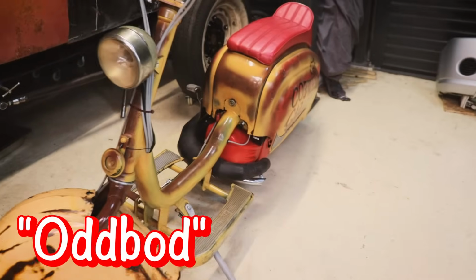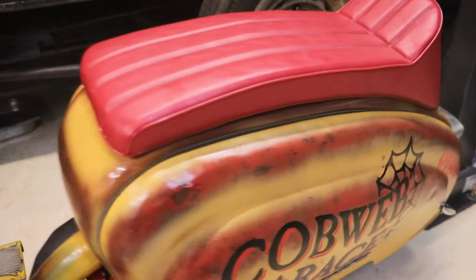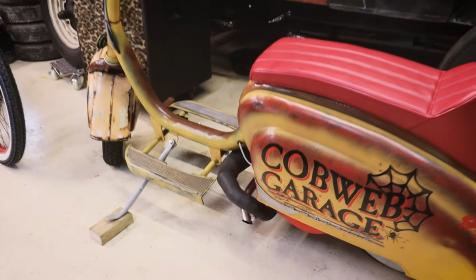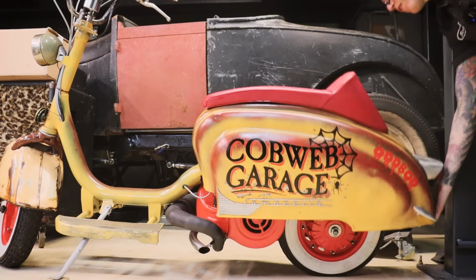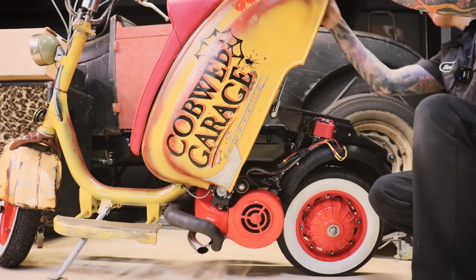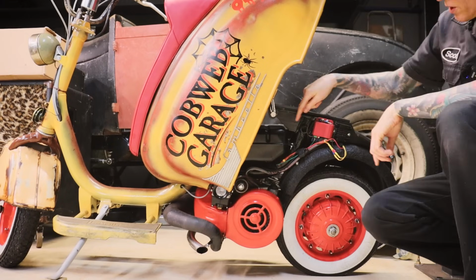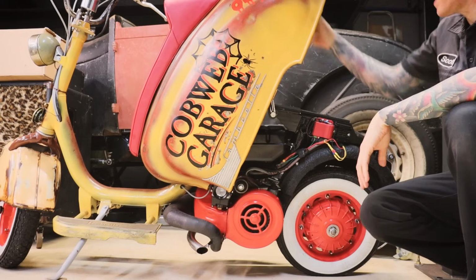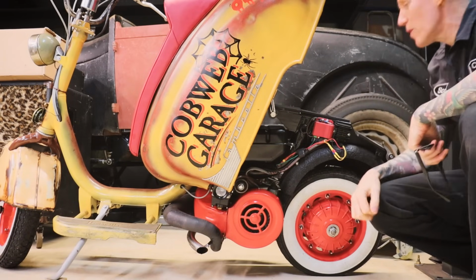Next on to Oddbod. We took this to the Bristol Classic Motorcycle Show recently. Now Oddbod is pretty much complete, however, there's a few things to make it much more practical. When you lift the loop up, I do have this manual stay, but it's a bit of a pain to use. So I'm thinking of putting some kind of telescopic, hydraulic type stay there, similar to what you find on a car boot, which should hold up the loop nicely.